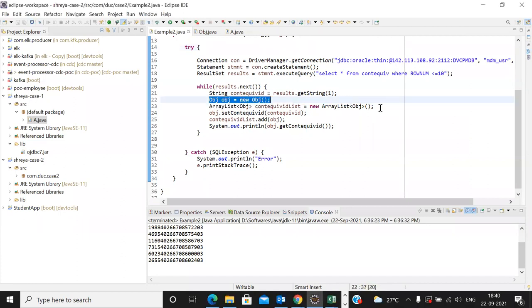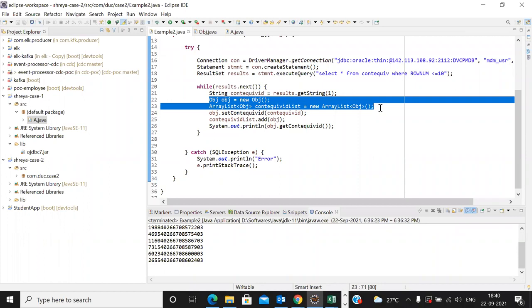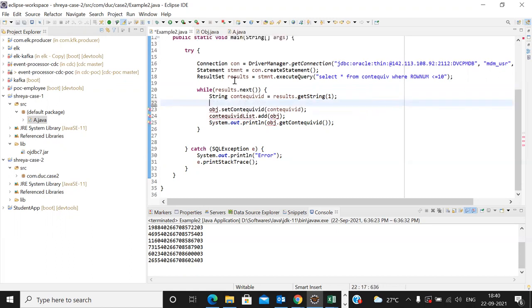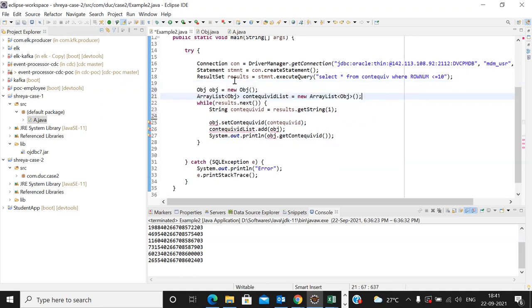Can someone tell me, if Shreya creates an object outside of this while loop, what will happen? The value won't be loaded, Ramesh. Which value will not be loaded? From the database she's connecting to, she won't get the values one after the other. Why? If she makes the object outside, because the while loop's condition is taking the result using the inbuilt next function, it is taking the results from the rows.